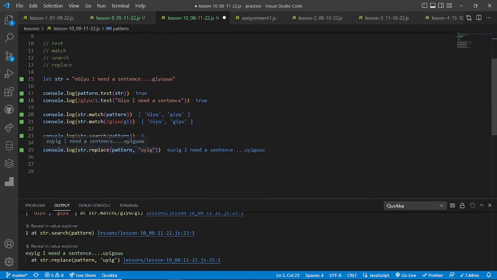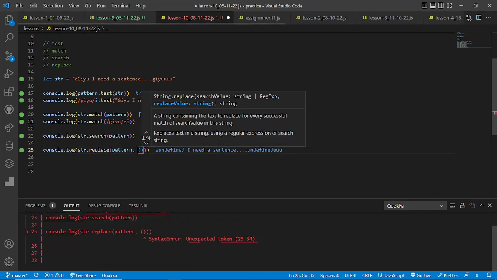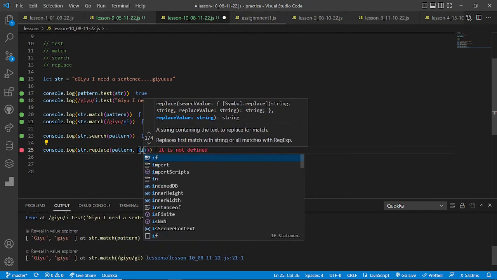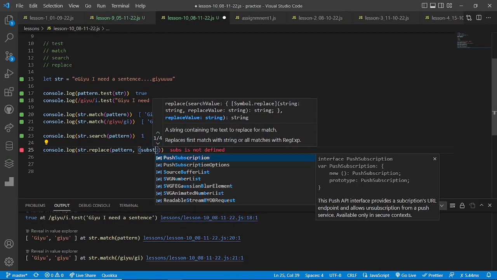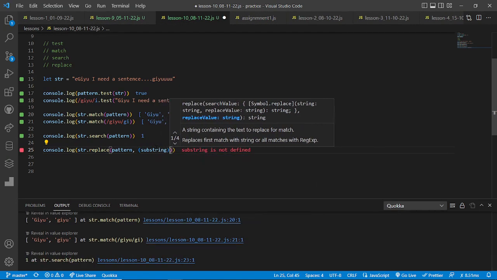So once again, I would try to go into the whole callback function thing. Alright, so I'm using an arrow function. Let's say we just call it substring, right?